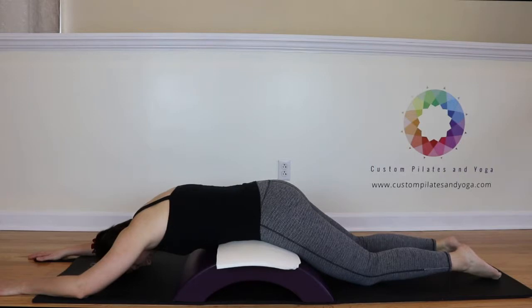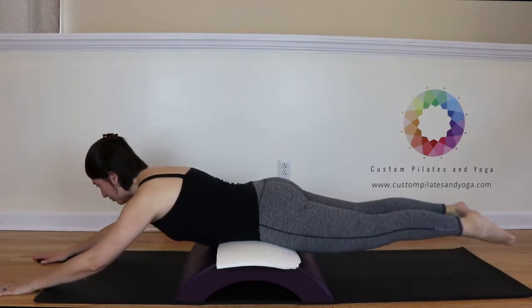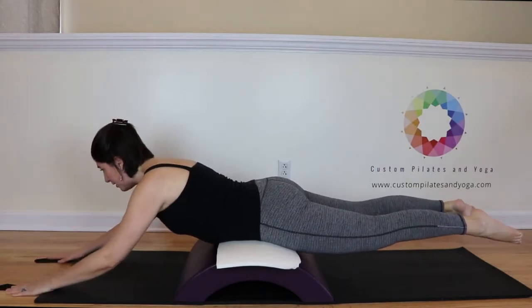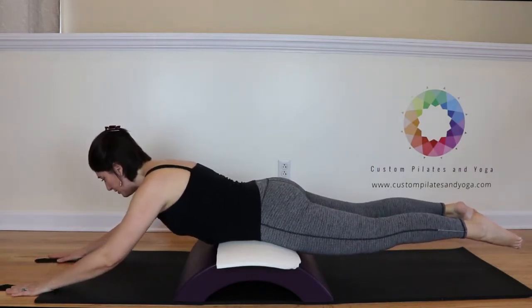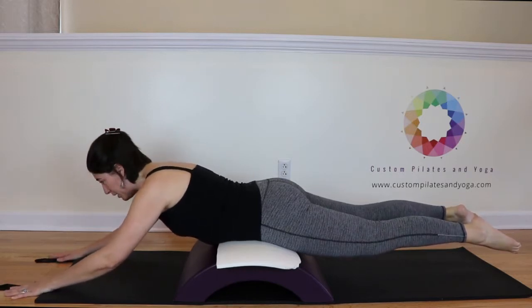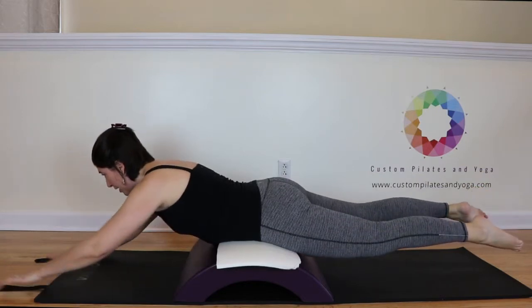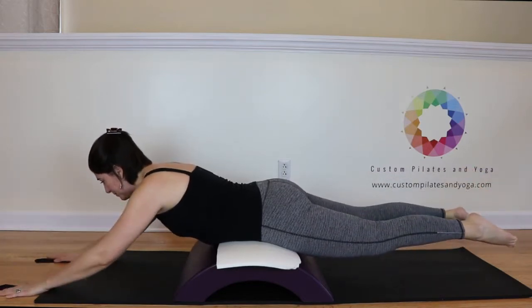Inhale, lift the low belly to the spine. Exhale, straighten your legs, lengthen through your spine, and let's go ahead and lift the feet up. Okay, so now in this position, because this is stable for me, I would lift my right arm, lift my left leg, lower down, and switch.